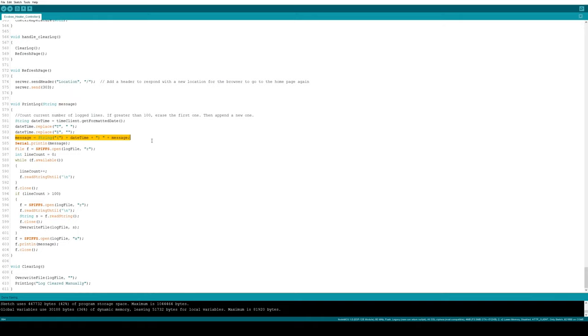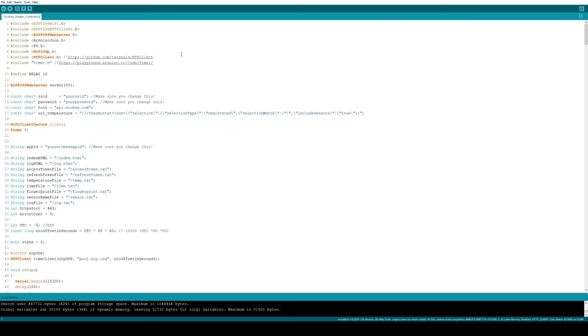First, I prepend the date and time to the beginning of the message, count the lines. If there are too many lines, then I'm going to read the entire thing out, but I'm going to skip the first line, and I'm going to write all that back to the file, and then append the new log to it. And that's a brief overview of the code. This video is going to be way too long if I go into much more detail than that.